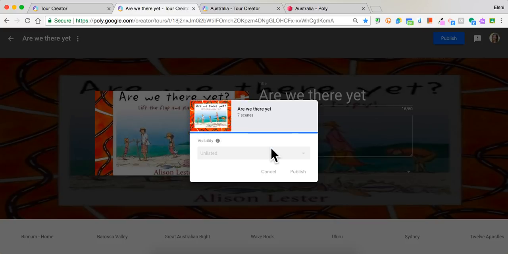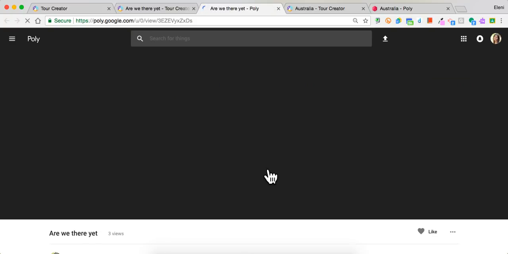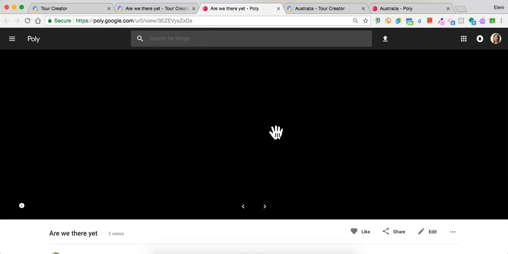These are really great because you can actually have students create their own, and you can have them share these. So you can also embed them onto websites or school blogs so parents can see as well, which is always a great way to showcase student learning.